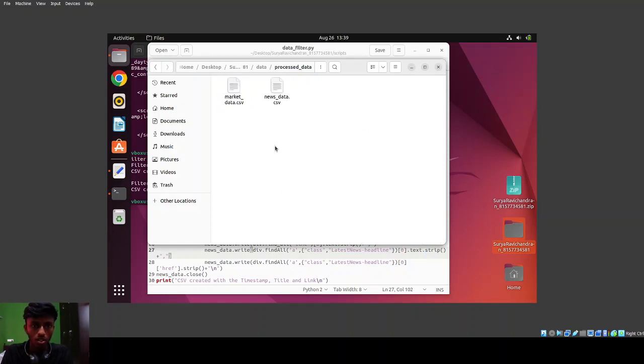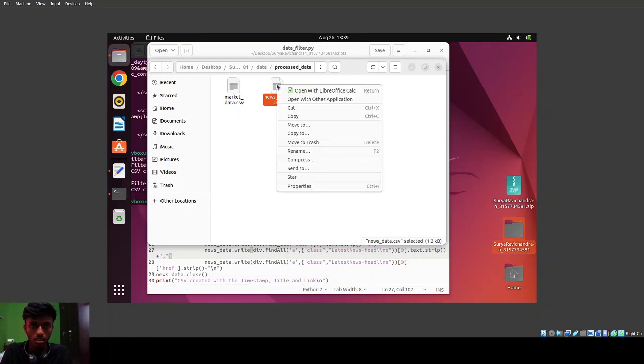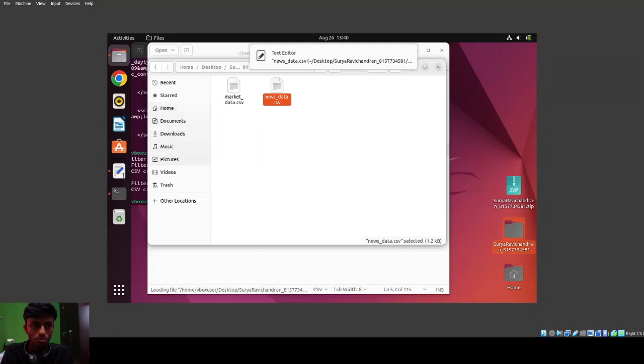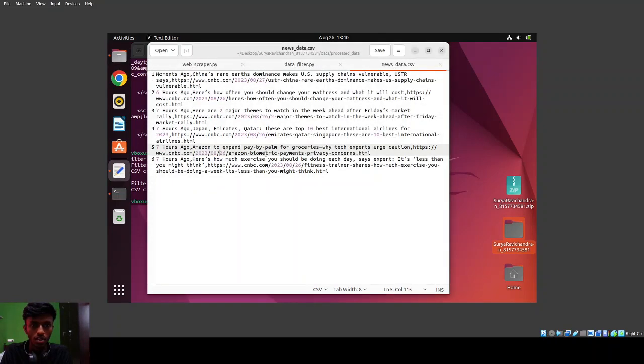Go to process data, you have news_data.csv. These will again by default open in software similar to Excel, but let's just use a text editor for now. So these are the news articles.